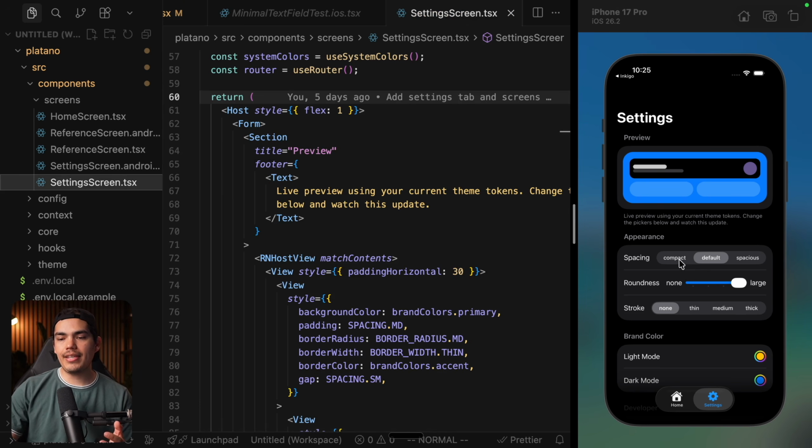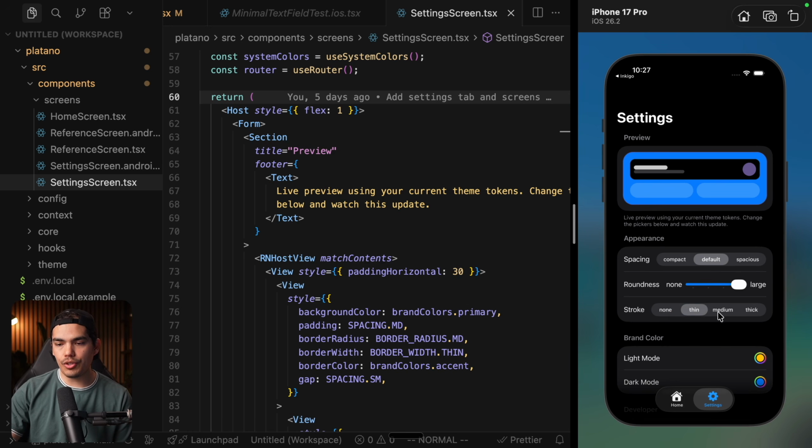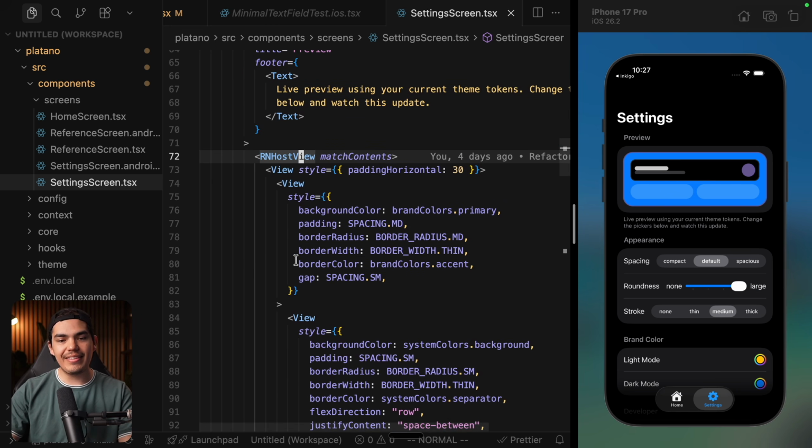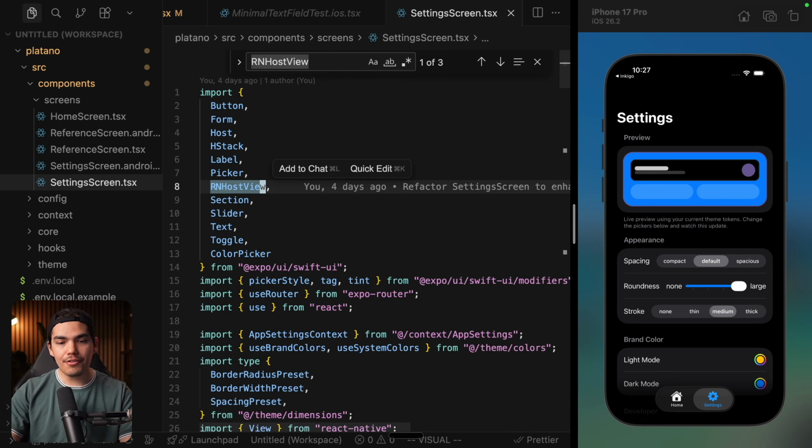Now, I wanted to showcase a preview of how the UI is going to look depending on the settings that the user is selecting here. So it could be the roundness and all that. For that, I wanted to use a view from React Native. And here you can see it. This is an RN host view that is coming from Expo UI SwiftUI.